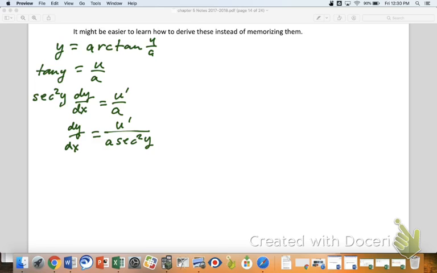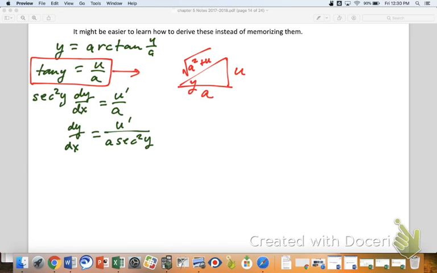Good place to pause here because we've done a lot of good work if you got to this point, right? You got the dy dx in there and you got it isolated, but we need to deal with the secant squared of y. The way we deal with that, of course, is with a triangle. And we build our triangle based on this relationship between y, tangent, u, and a. So tangent of y is equal to opposite over adjacent, which would be u over a. Now, if we're going to be doing secant, we're going to need the hypotenuse, so you do the Pythagorean theorem real quick. A squared plus u squared, square rooted. And then we finish it off by actually doing secant of y and squaring and all that good stuff.